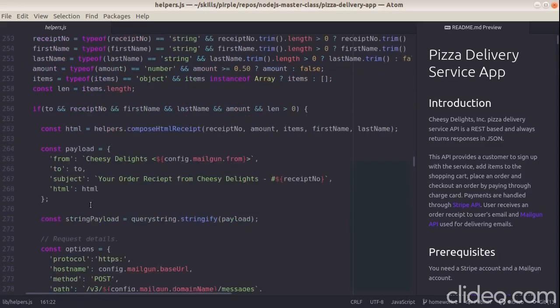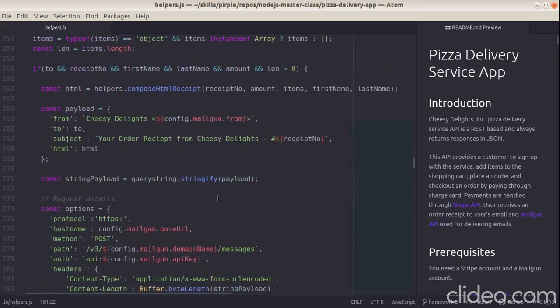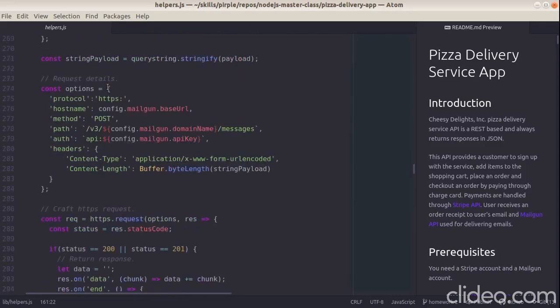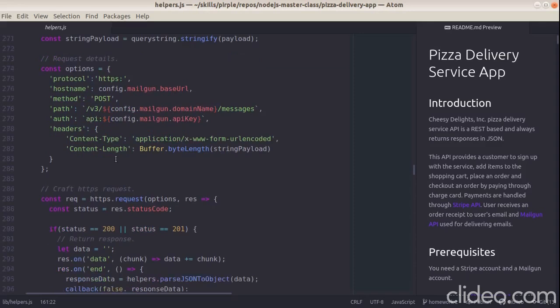Construct payload. Convert this payload to a JSON string. Construct the request details. Here HTTPS protocol, Mailgun base URL, hostname, post, and the path, API key, and headers.